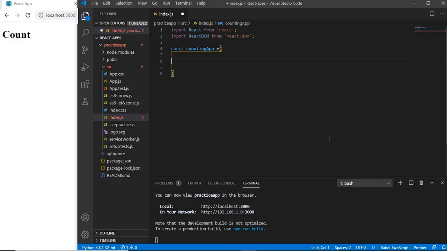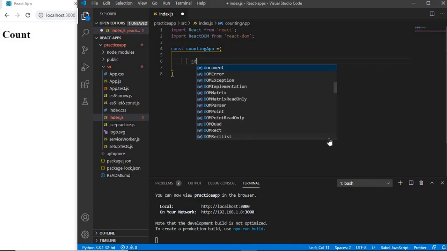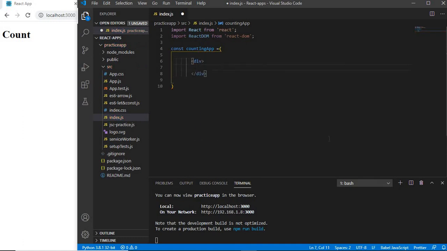We'll wrap this div and let's say h1 and count, open the brackets, close the brackets, and say counts.